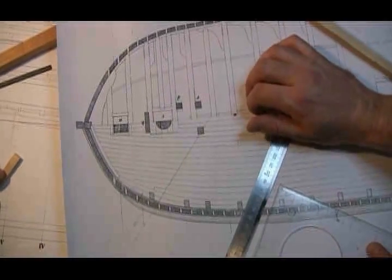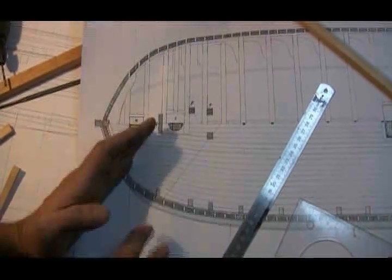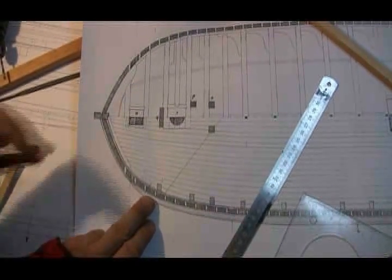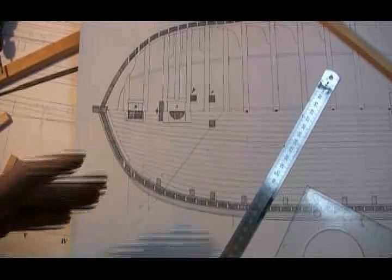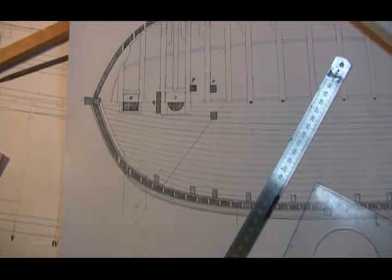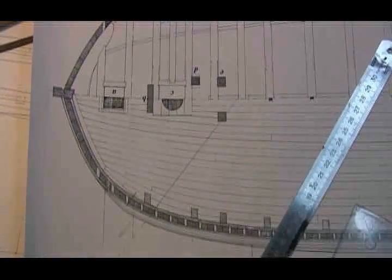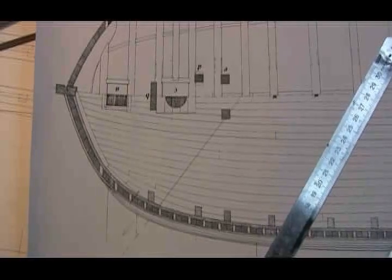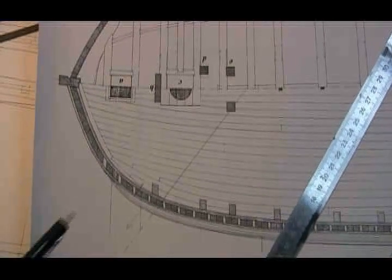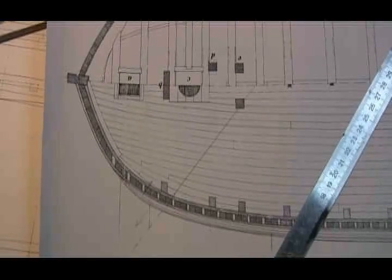But from the plans, how do I read the plans to know how I must build the model? On the plan of Rivoli, these plans are marked in the correct way. Here, we have no correct way. On the plans of Limacure, they have not marked this angle, so I will need to create this angle according to my choice. Yes. But in general, they tried to make the width of the port the same, right?